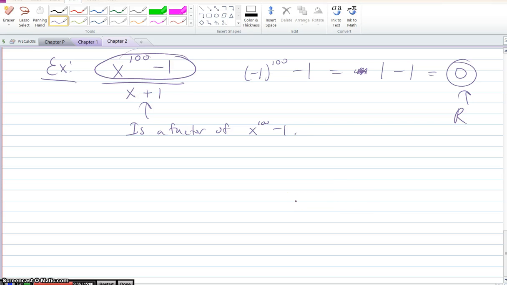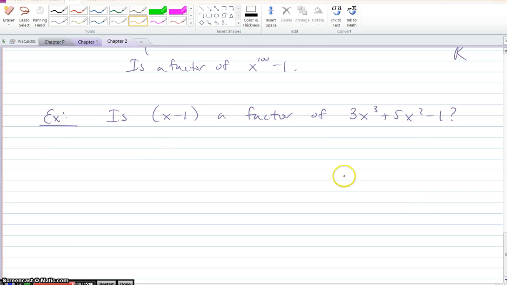It says a polynomial has a factor x minus k only if, when you divide, you get 0. So for instance, if we want to show that something's a factor, we just have to show the remainder is equal to 0. So for instance, if we ask the question, is x minus 1 a factor of 3x cubed plus 5x squared minus 1? All we'd have to do is show that the remainder is 0 if it is a factor. If it's not equal to 0, it's not a factor.